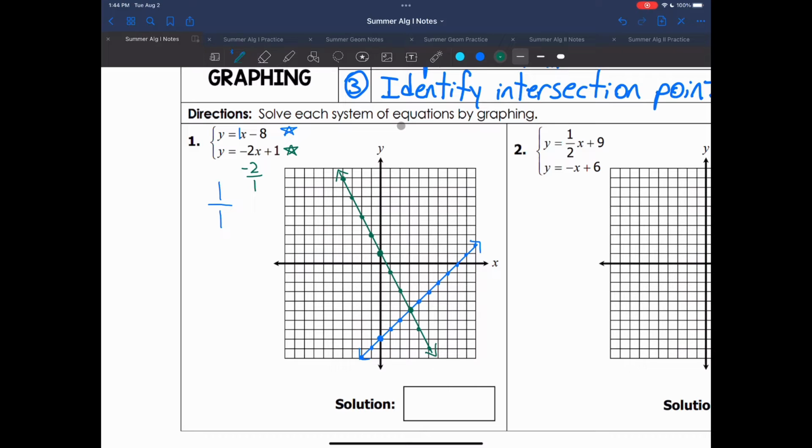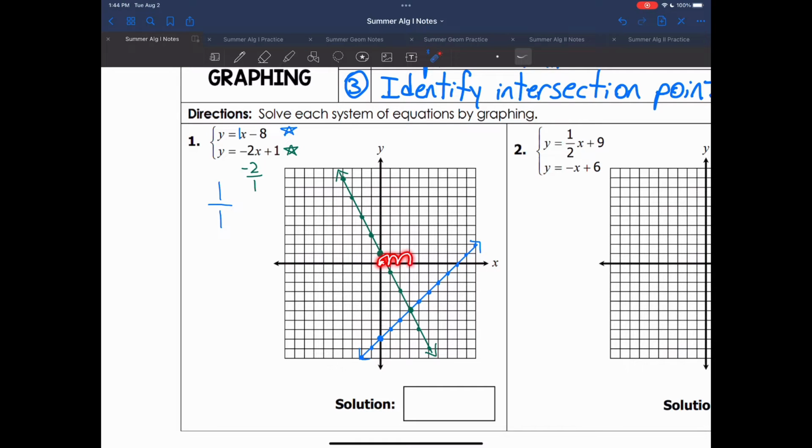Okay, and so step number 3 after we've graphed them is just identify your intersection point. So I can clearly see it's right here, but you need to write out that exact coordinate, okay? So remember how we do coordinates, you start from the origin, and be careful because it's not like rise over run. In fact, it's the opposite of rise over run, so try not to mix those up. I know that's tricky, but when you graph coordinates, you always go left and right first and then up and down. So we would go over how many?